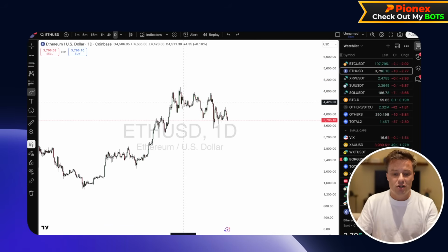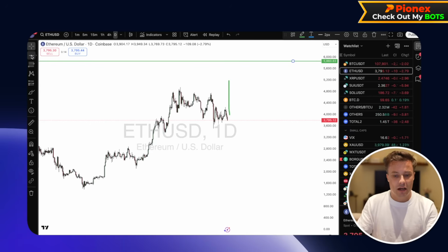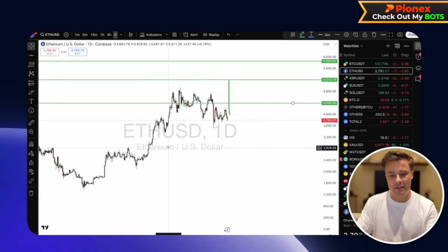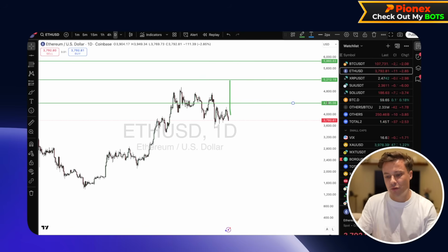Very, very important. So what we would do, let's just imagine that now this is a green candle, one that we all want, okay? And now I've decided I want my upper range to be all the way up here because the price is currently here, and I want my lower range to be down here, for example. Okay, so imagine the lower range will be here. So my lower range is 4395, upper range 5860.